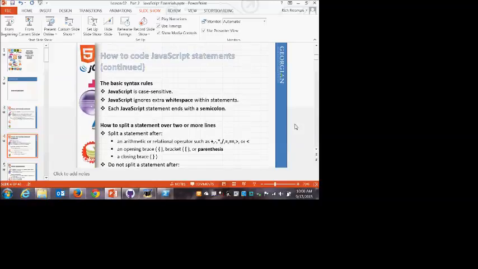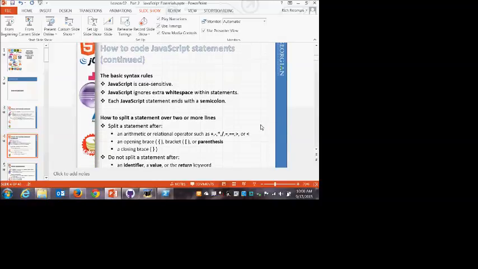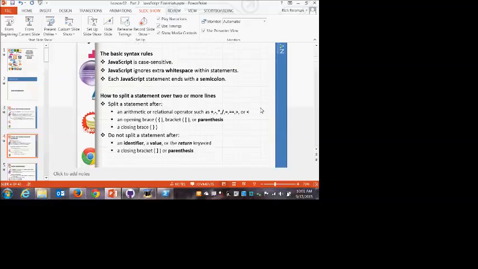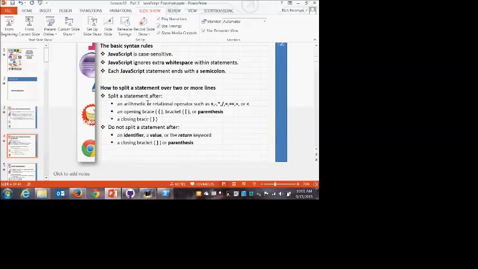So the syntax is going to be nothing new. Some of the important points, and I can guarantee there's going to be some exam questions about this. JavaScript's case sensitive, right? So just like in PHP, just like in Java, your variables, your functions, all of your object names, all of those things are case sensitive. So white space gets ignored and semicolons terminate. Nothing new. We can split statements over multiple lines, which is helpful.